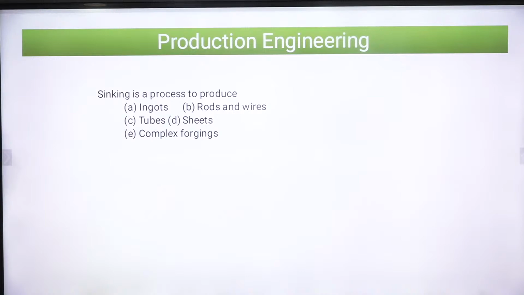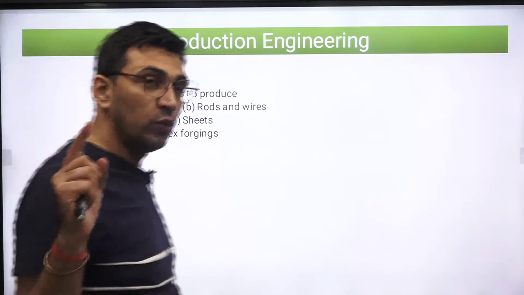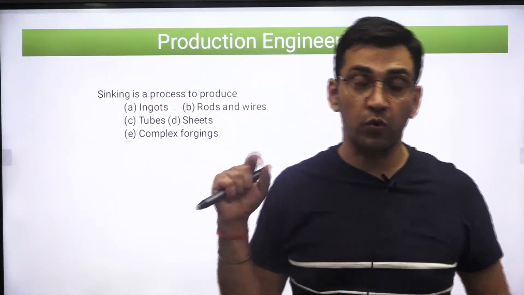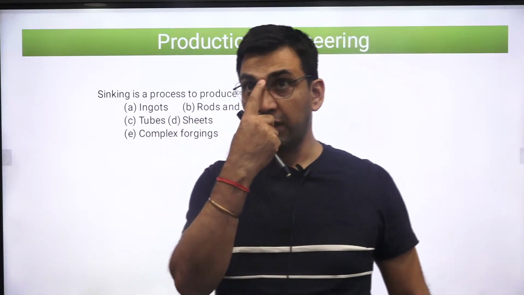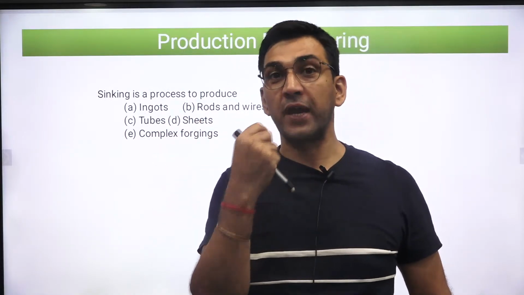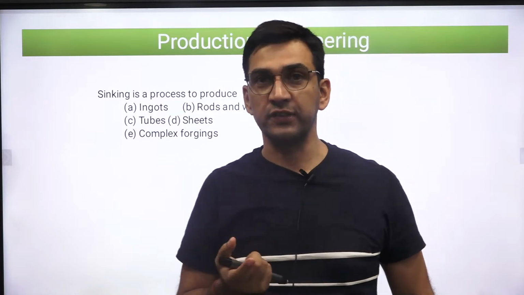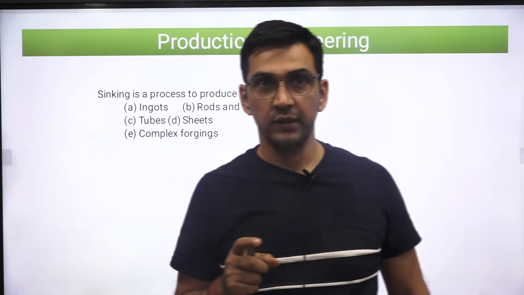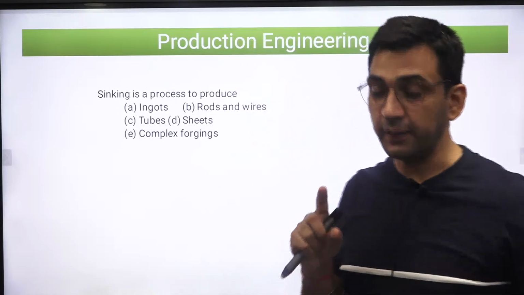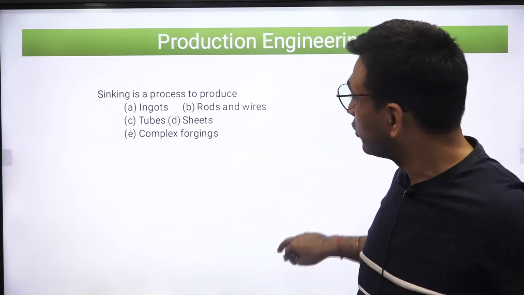Sinking is a process to produce... Okay, you must have seen, I just spoke with you in seamless pipes, and we also spoke over there that if I want to produce pipes of higher strength and good surface finish, we have to go for the tube making, right? That tube making process is a cold working process. So same thing over here.